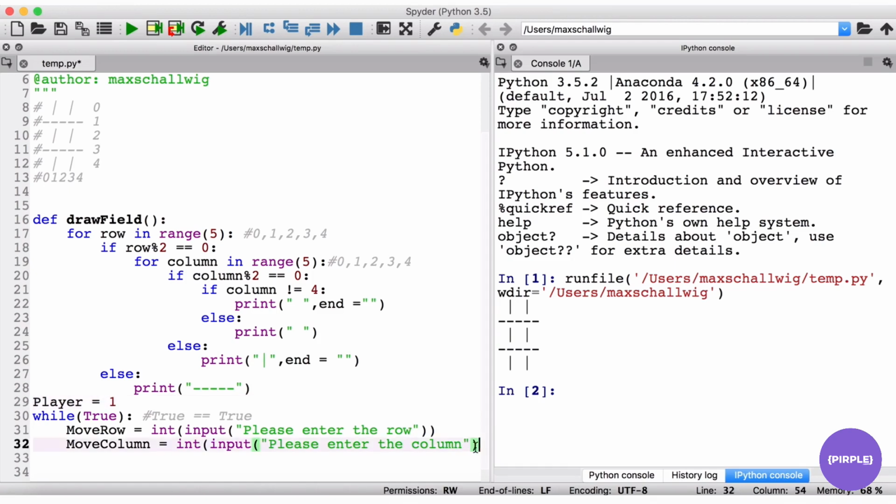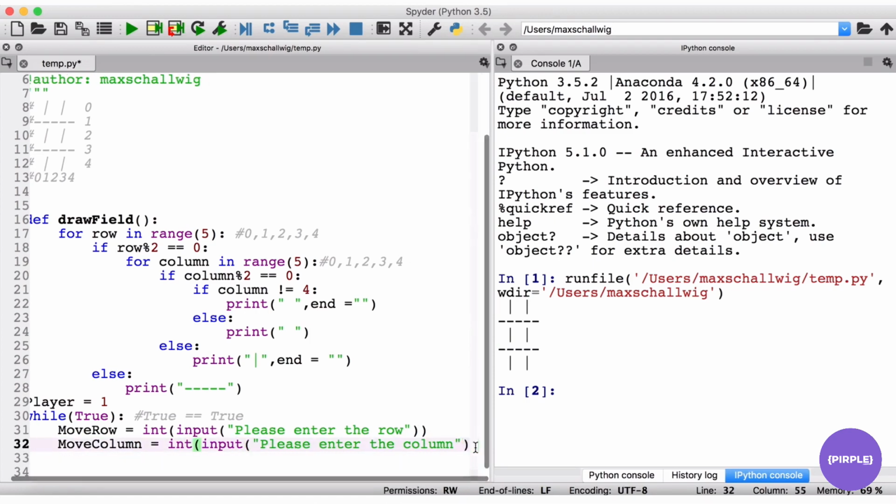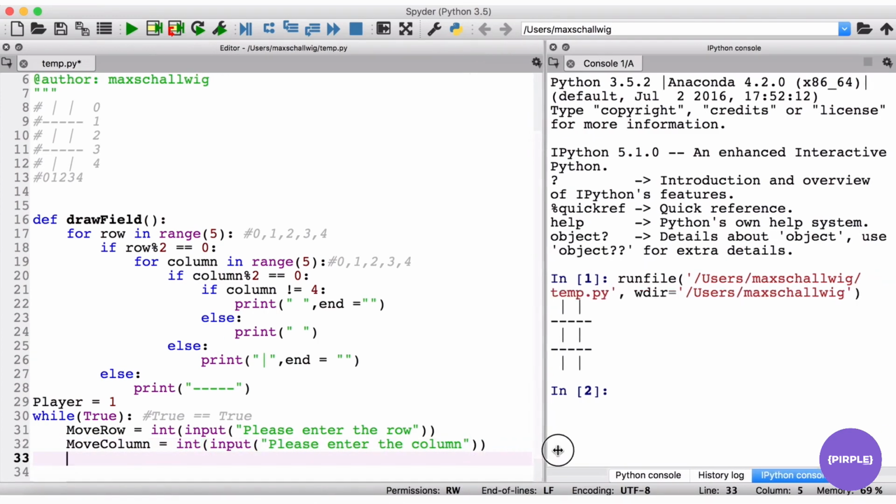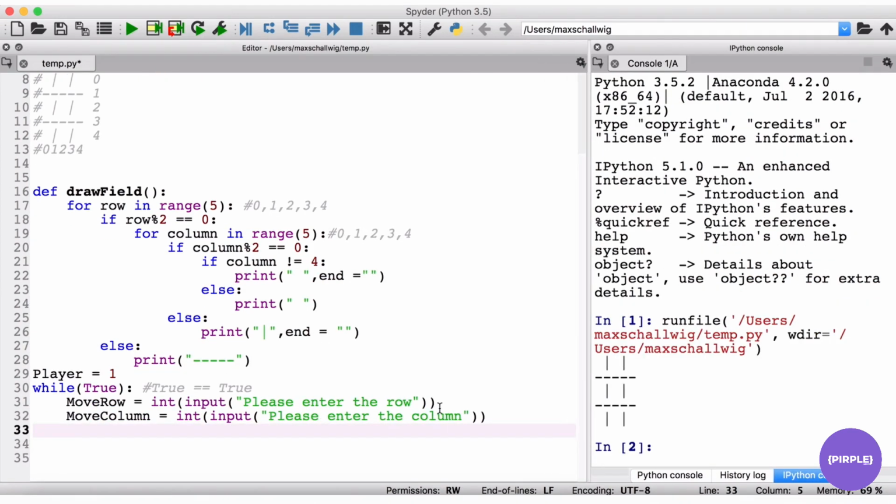And what we're going to do is check, on a new line, we're going to have an if statement. The first thing we want to do is see which player's turn it is. So if player is equal to 1, then we'll write this in a second, make move for player 1.